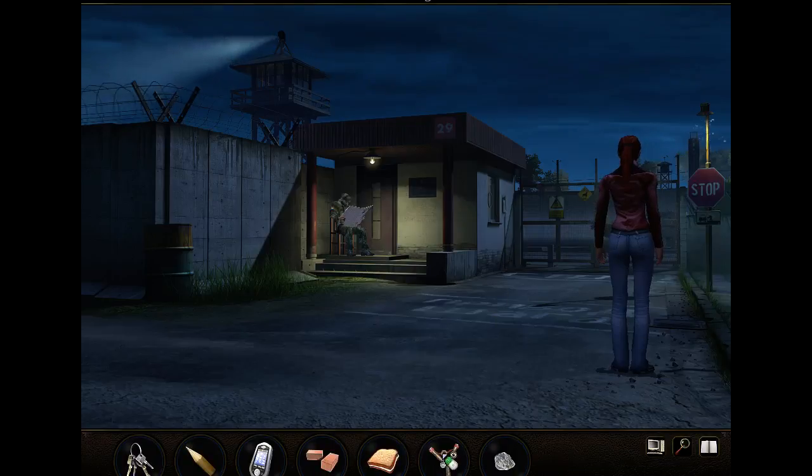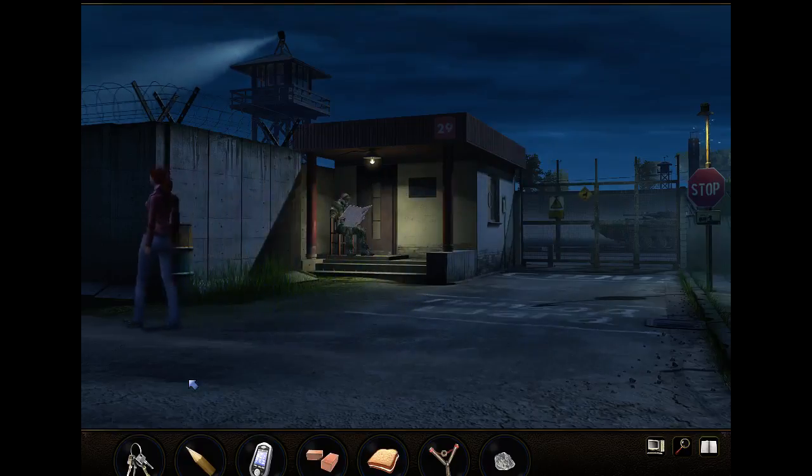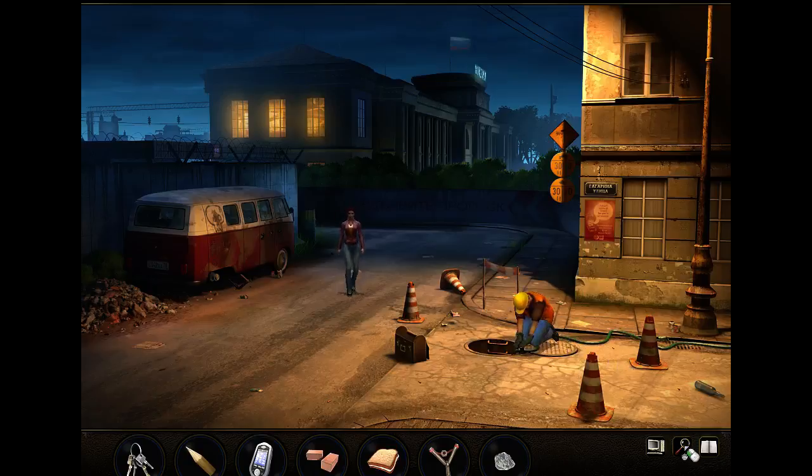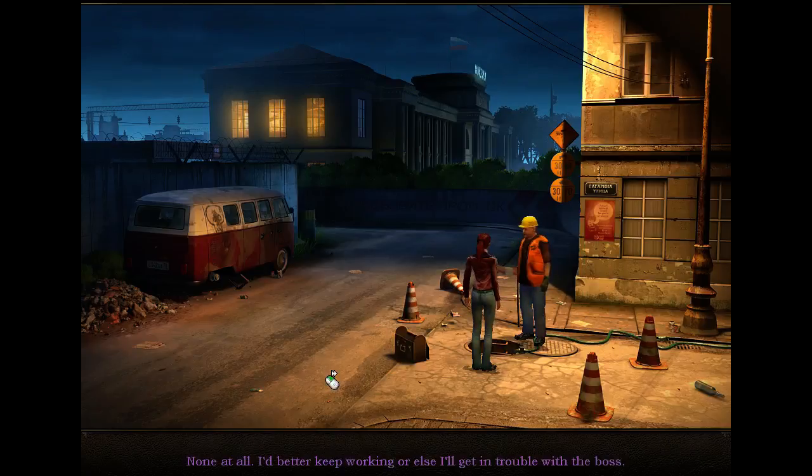What now? You just want a sandwich. Nope. Just butter now. Let's do it. Give him his sandwich. Yeah. Hello. What news from the underworld? None at all. I'd better keep working or else I'll get in trouble with the boss.